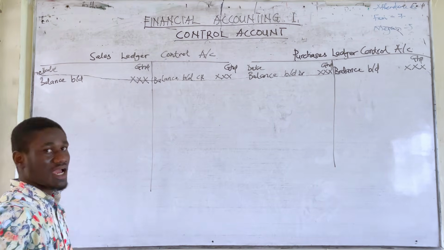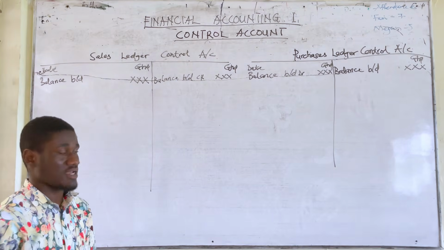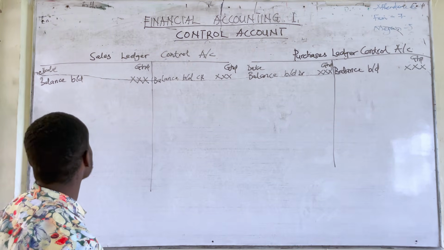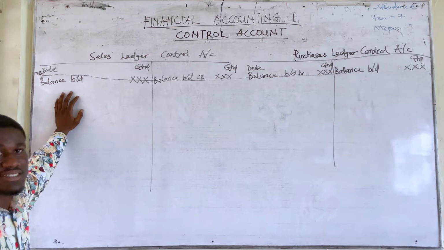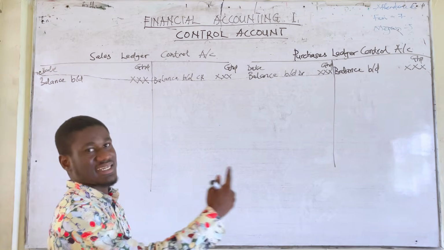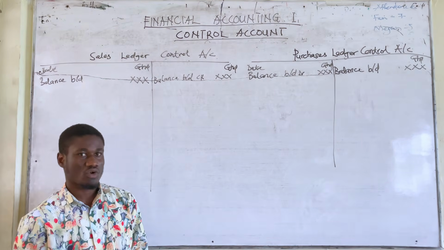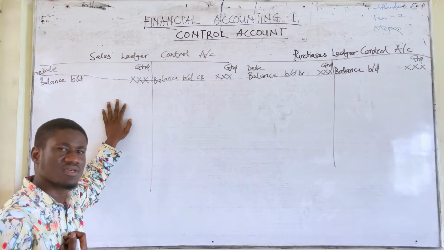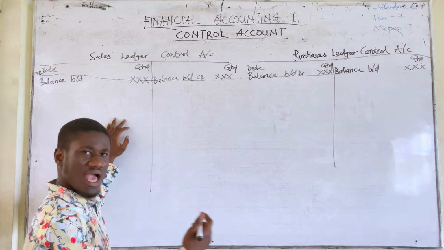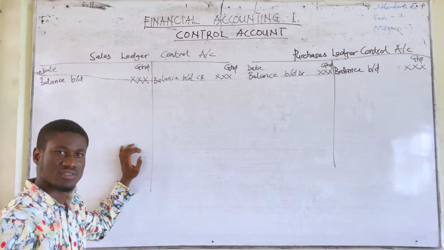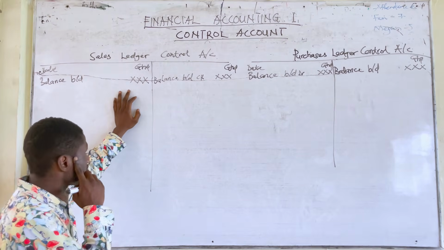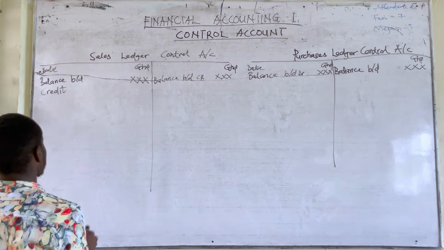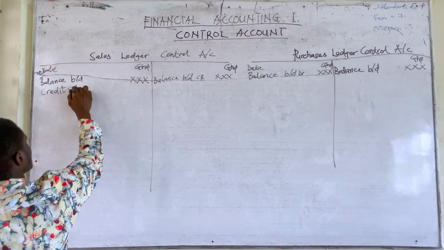Now, the items, we are now going to record the items, or let's say the format, the items that will fall under sales ledger control account. Good. So with this, we will have our credit sales here, because when our debtors or customers make sales on credit, the amount they owe us is going to increase, because they've made purchases and they've not paid us the amount for the sales they made. Do you get it? So our credit sales will be here.